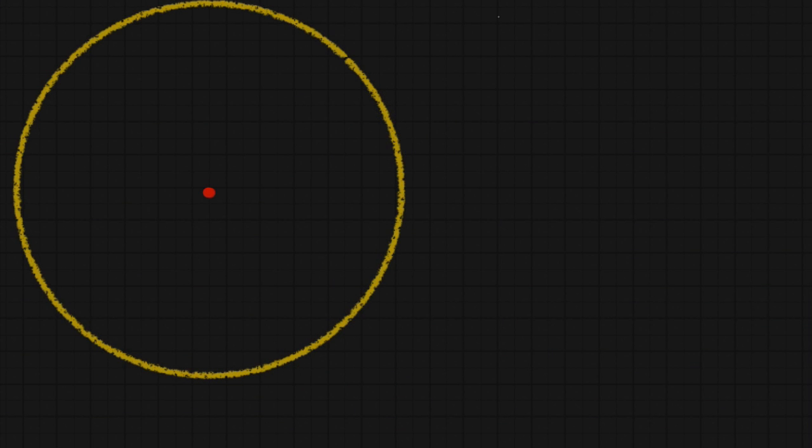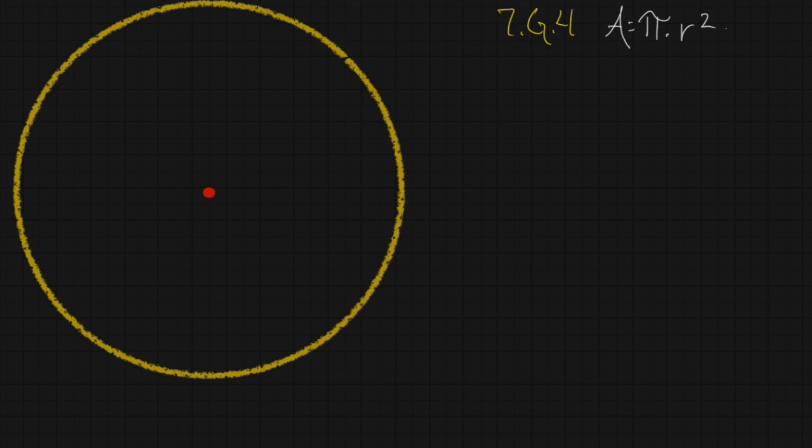Ladies and gentlemen, today we're going to talk about the 7th grade standard for geometry, number 4, that says students will be able to use formulas to find the circumference and area of a circle. And today we're going to focus on the area of a circle. So right away I want to throw this out there. The formula for the area of a circle is area equals pi times a radius squared.